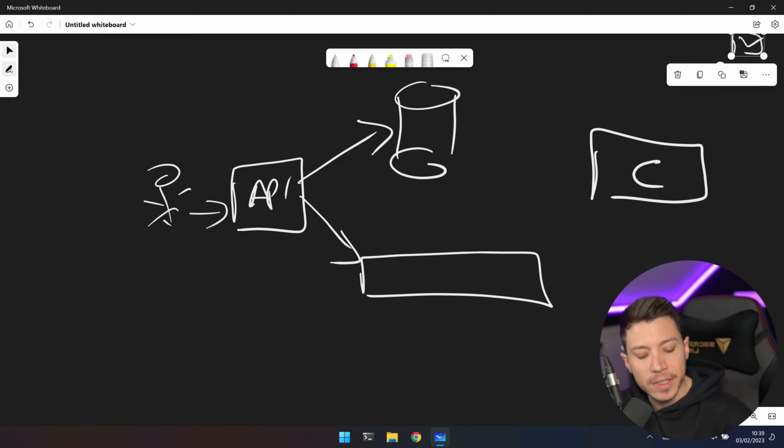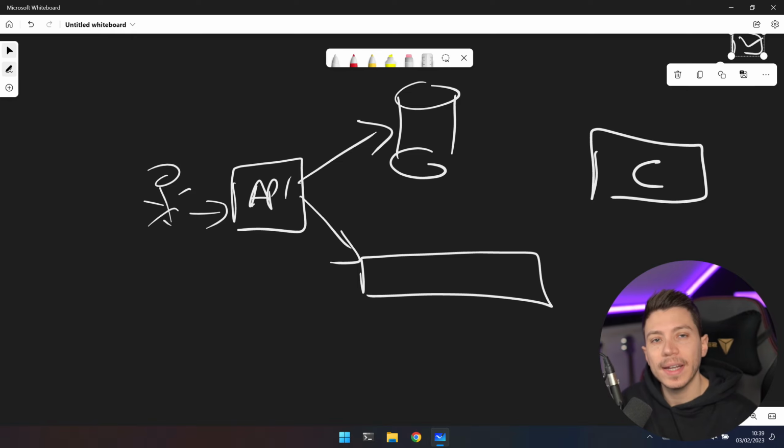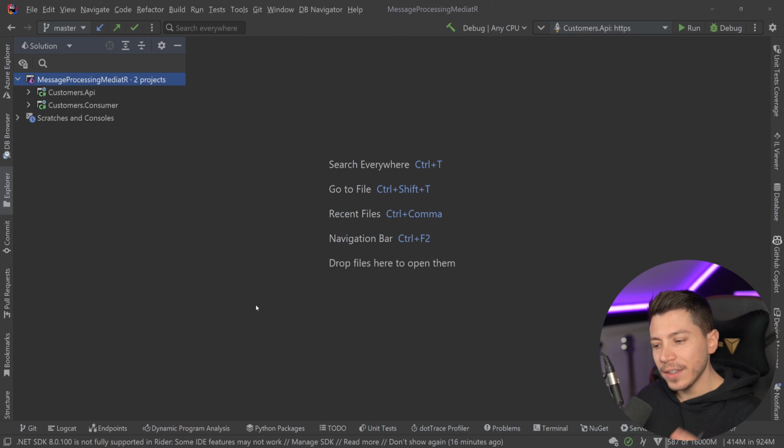And there are many benefits in this, from resilience to processing to load leveling to other stuff I've talked about in that other video. But just to get the main idea, this is why you might want to use something like this. But how do you build a consumer? Well, let's take a look at the code.